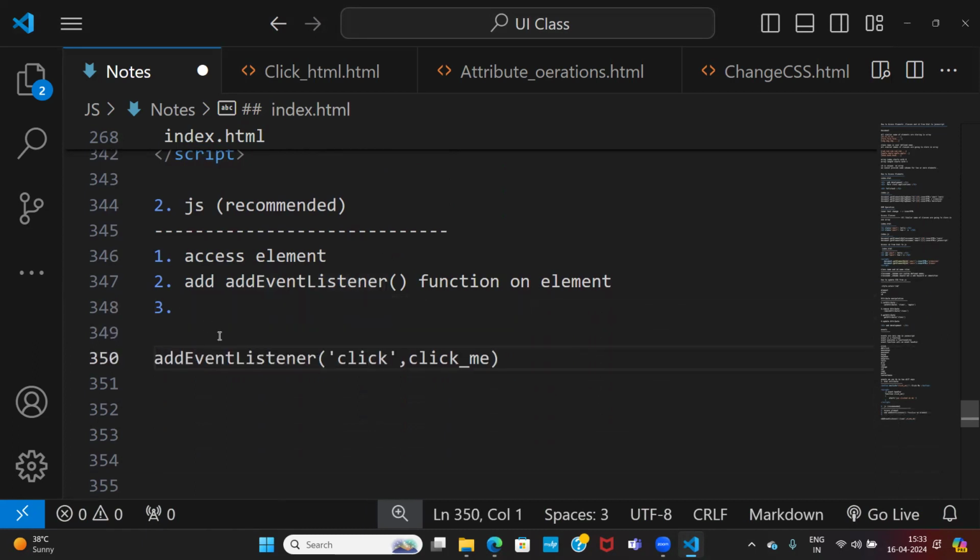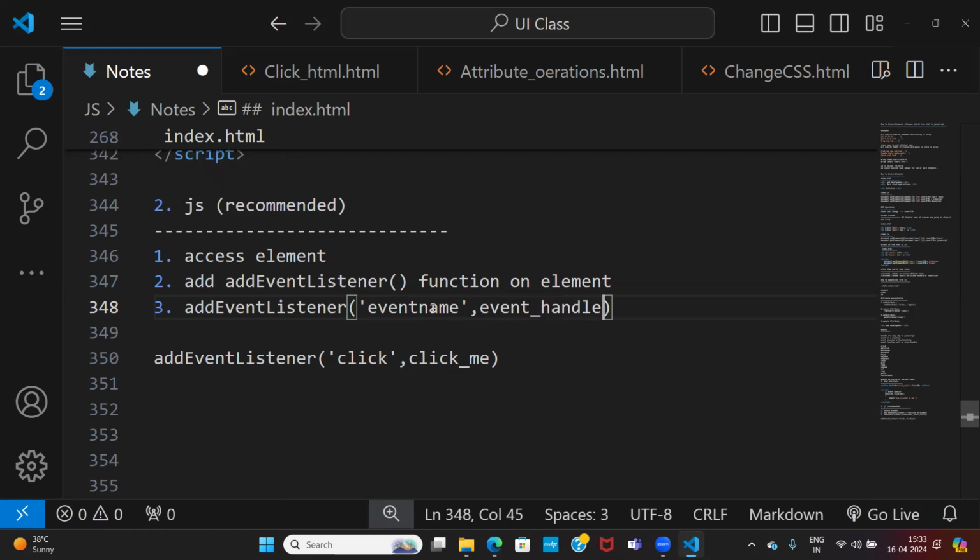I will write the syntax now. The first parameter is the event name. The second parameter is the event handler.